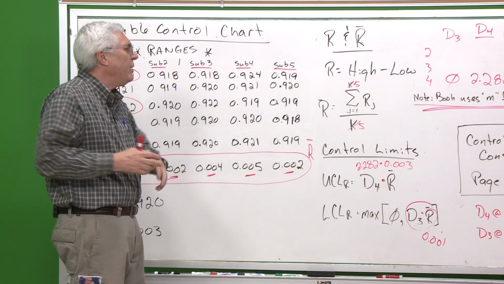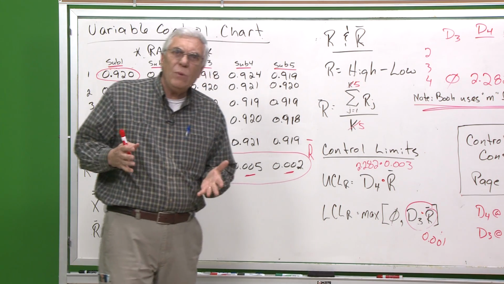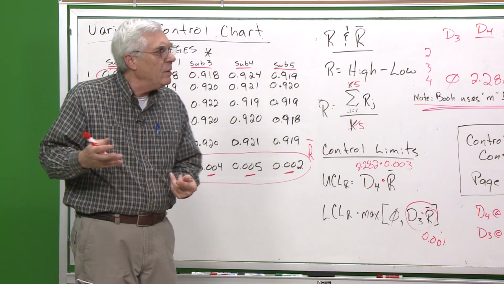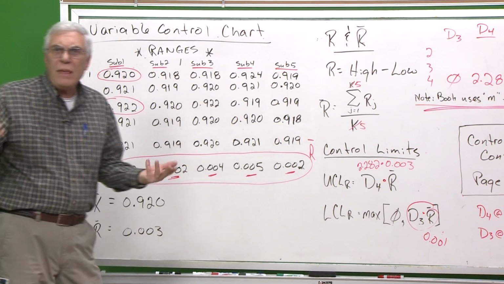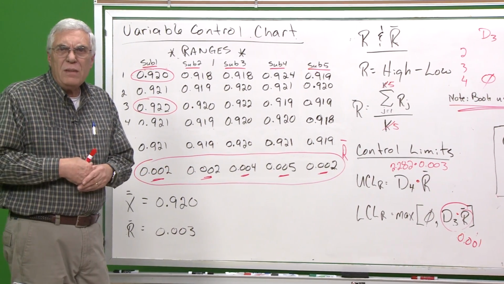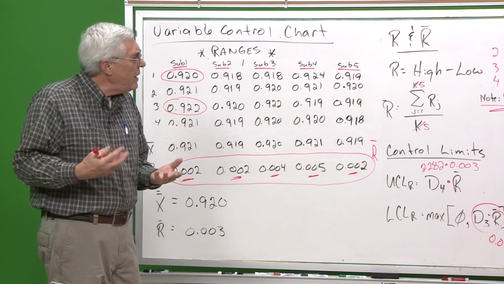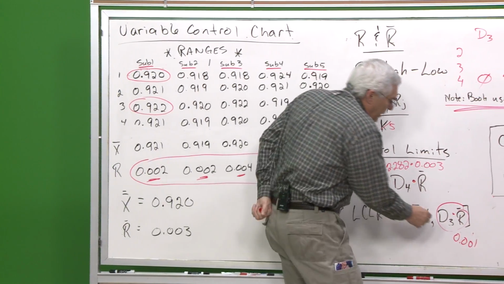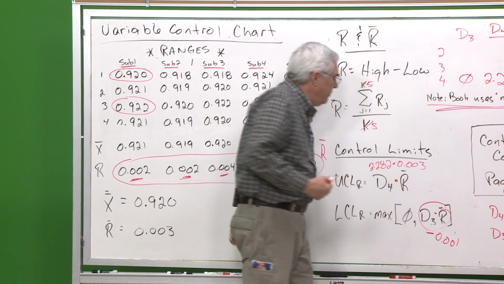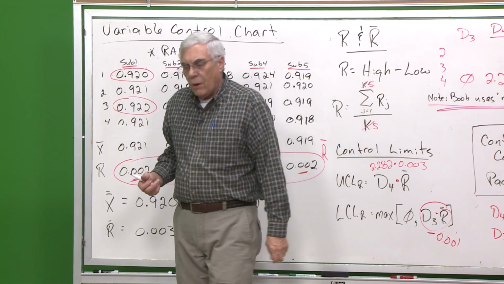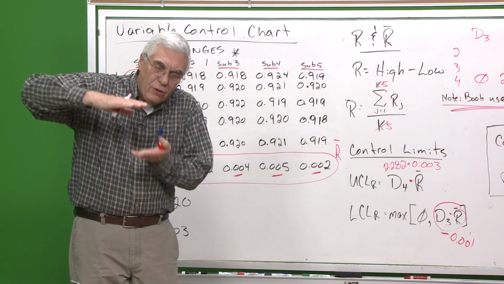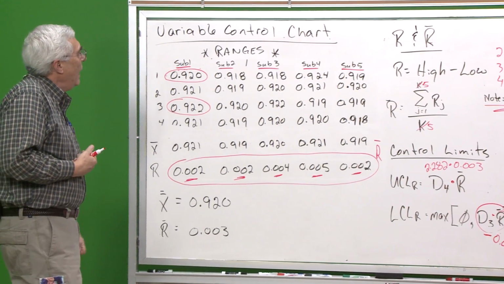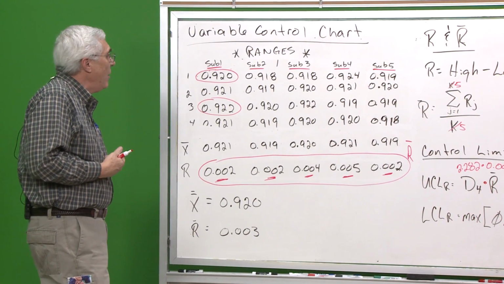Now you might be saying, how could a range be less than 0? How can we have a negative value? Well, if you're looking at resistance or something of that nature, it's not at all uncommon that some of the data we may be measuring could wind up with a calculation that leads this to a negative value. If that's the case, then we don't want to use that negative value. We simply want to use 0. If it calculates above 0, then we want to use that larger-than-0 value.